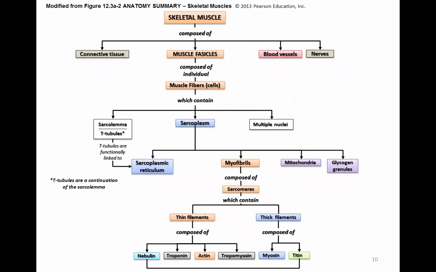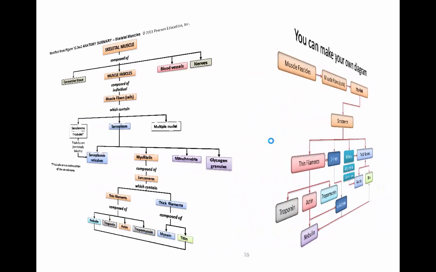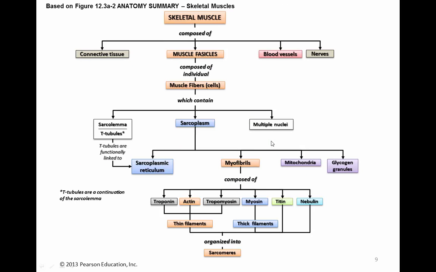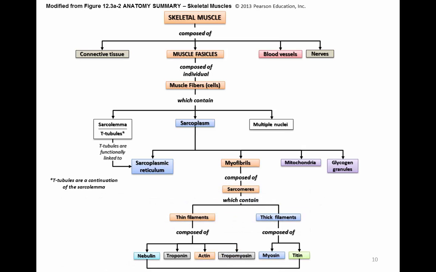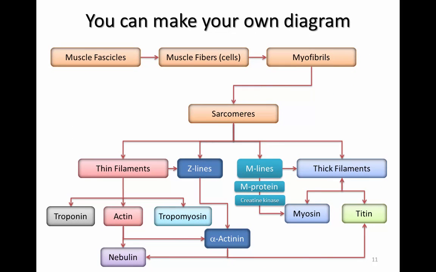let's go back to this, the one that the book uses. There's no right or wrong here. It's just how is it easy for you to keep all of these components straight. So this is what the book chose. This is how I modified it for the way I think about the structure of muscle cells. This is a more general structure, but you can make your own diagram, whatever helps you keep these components straight.